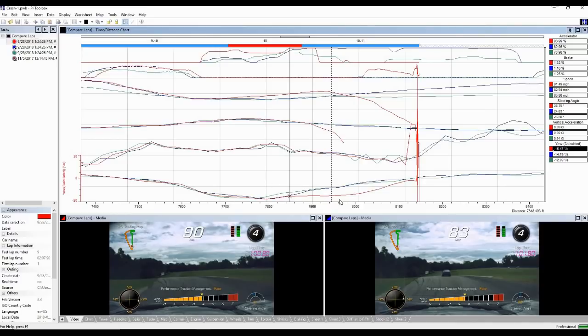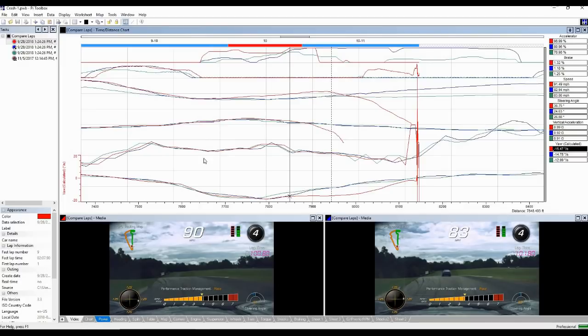I mentioned the yaw rate down here. It's worth noting that this particular car, I believe it was a 2016 C7 Z06, didn't have the yaw sensor data built into the PDR. The car had a sensor, but the PDR doesn't collect it until you have a 2018 or late 2017 car. So the yaw rate here is actually calculated. What I've done is taken that heading channel we talked about and created a math channel that takes a derivative of the heading, and that effectively is the yaw calculated from the GPS data. So again, you can see the yaw starting here, as the driver goes back to full throttle.